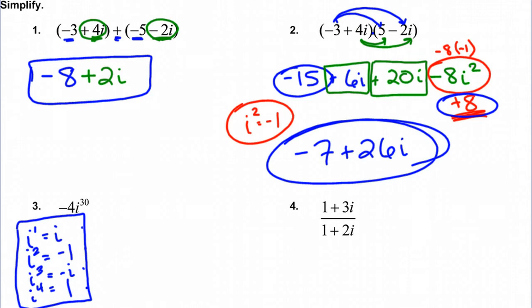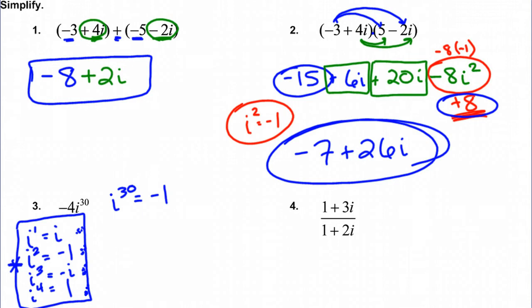1, 2, 3, 4, 5, 6, 7, 8, 9, 10, 11, 12, 13, 14, 15, 16, 17, 18, 19, 20, 21, 22, 23, 24, 25, 26, 27, 28, 29, and 30 would actually be right here. I don't want to put that as a negative, but 30 would put us at I squared. Basically, you can count through and get to the 30th one, and that would put you where you are. So I to the 30th is equal to -1 as well.